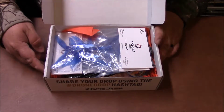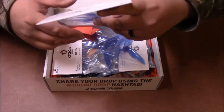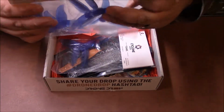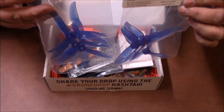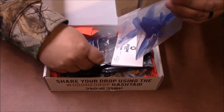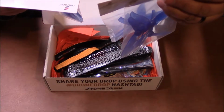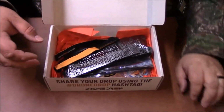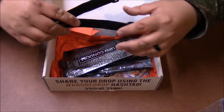Right off the top here, looks like they have included another 3 packs of the Dal Prop Cyclones. These are the T50 5040Cs. I love these. I run these pretty much on all of my quads, and these things are freaking awesome. You get 3 sets of props, so that's freaking awesome. Those run about $4 a piece on Get FPV.